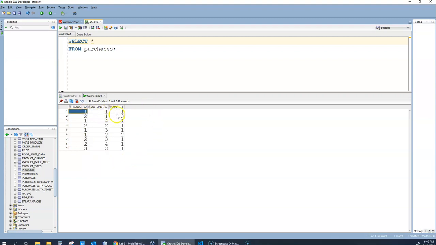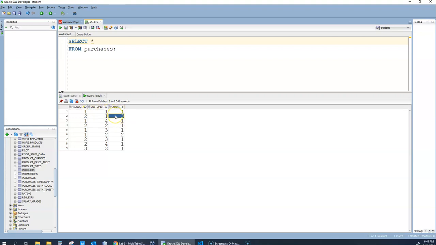And notice you have things over here. You can have another column with extra information that tells you something about this event. So customer 1 bought product 1 and he bought 1 of them. Customer 1 also bought product 2, but he bought 3 of those. What you'll notice though is that this 3 and this 1 depends on both of these things together.